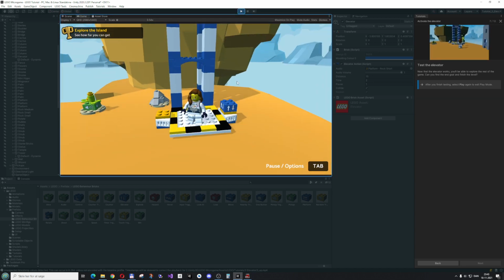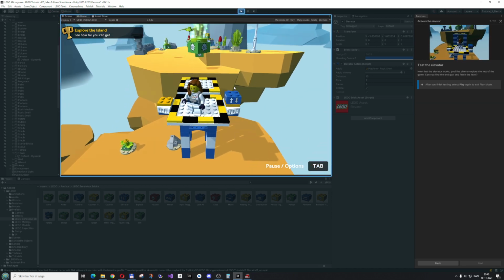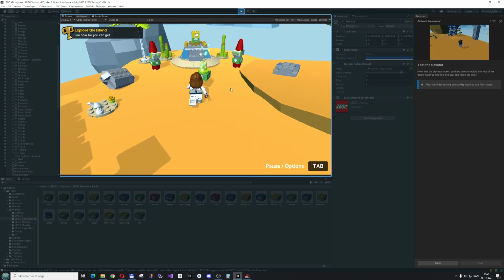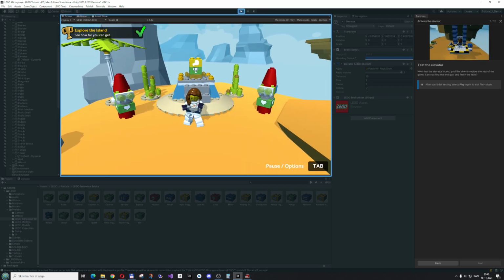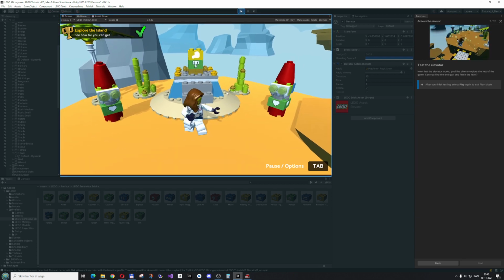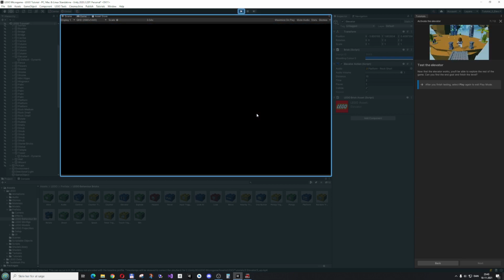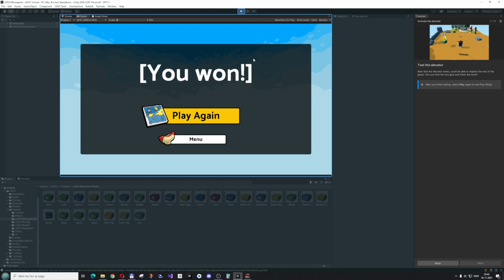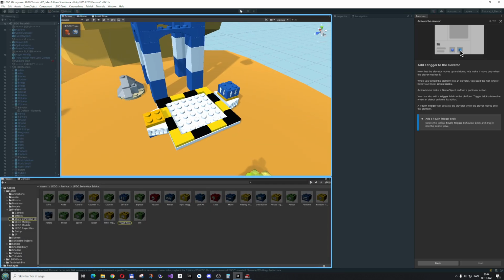Oh, it even has a sound effect. Nice. Explore the island. Completed. And then we click play again to exit the play mode. The play button, not the play again in the game.